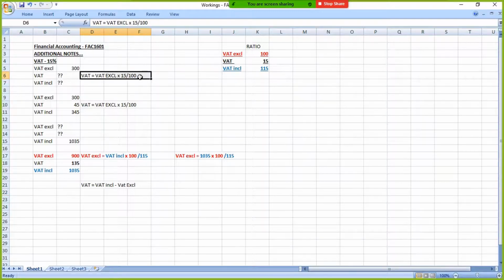As long as you've got one to work out VAT based on exclusive, and one to work out exclusive based on VAT inclusive, you can get all the other figures. I think the ratio one's actually easier if you just remember it that way. There's actually a video about it, but I think it's a bit outdated now because I did it before 2018. I need to make a new one. I think I had 14% in that video.